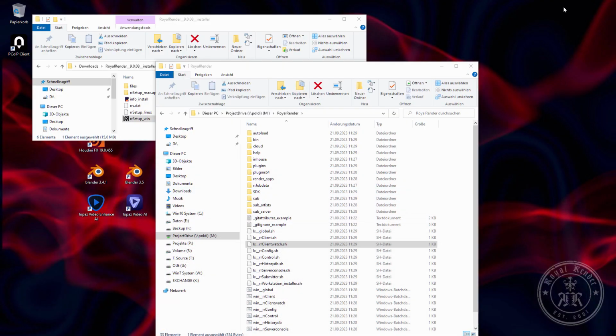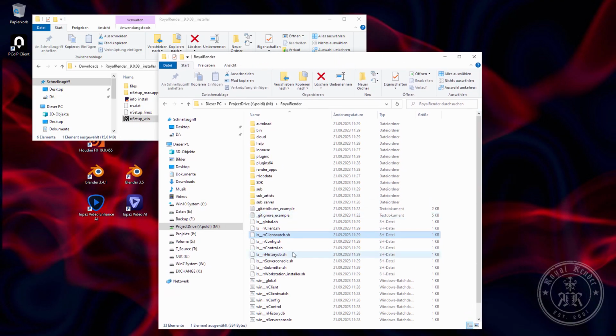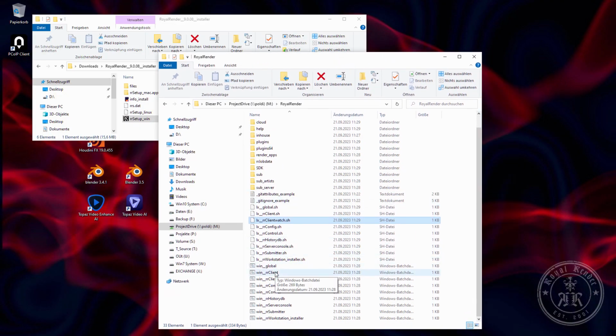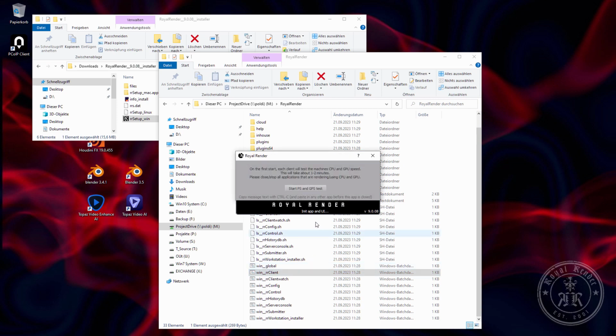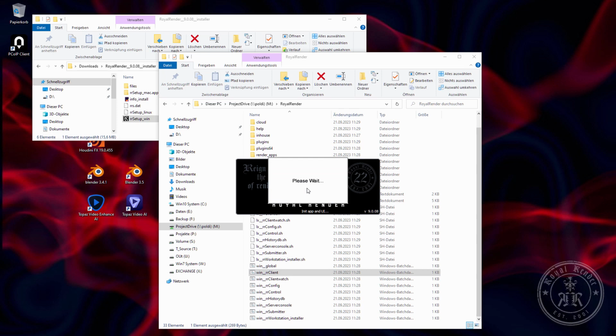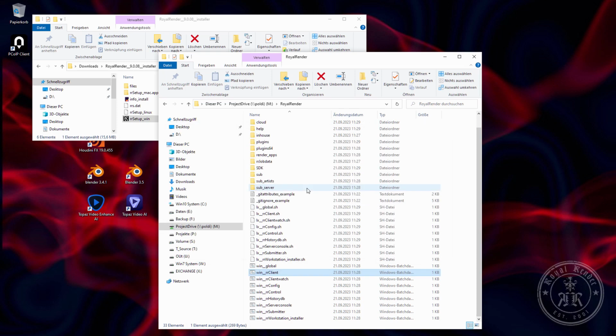The next step is to add a client. The clients are used for rendering. I will use my machine for rendering. I'm starting the client. The client does a small processor speed and GPU speed test. The processor speed is used by Wall Render to decide how many frames are sent to a machine. The higher the speed, the more frames a machine can render. Okay, the speed test was done.